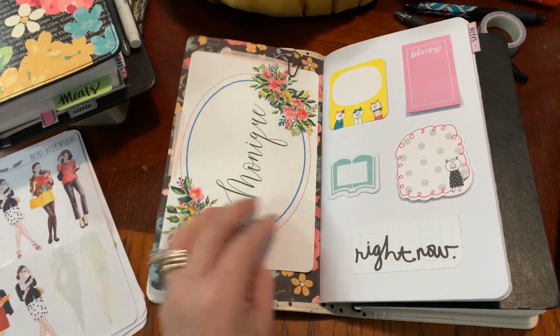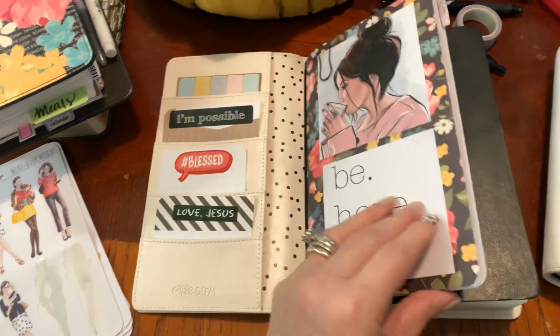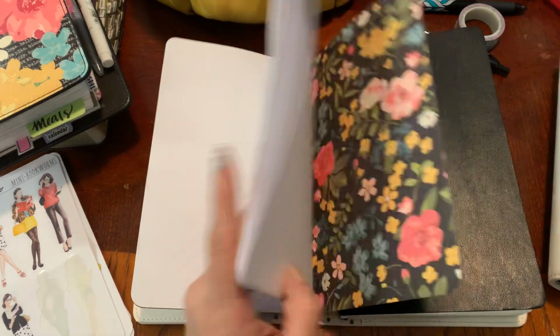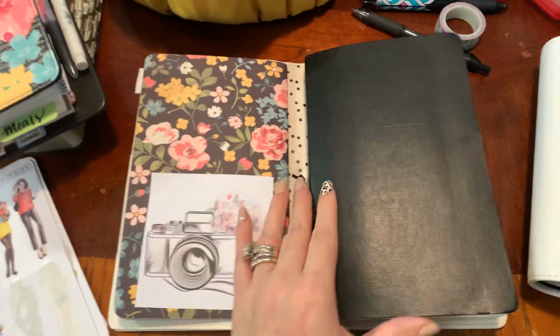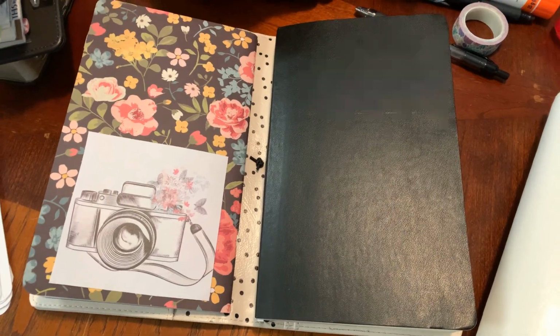I thought the first part of this notebook that came with this TN could be just for regular standard list notes, whatever notes. It's kind of a throwaway book that I know I'm not going to keep long term, that I can always just kind of interchange. But this is going to be the biggest change, and it's going to be a work in progress, of course. I love my Jesus book.